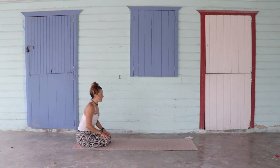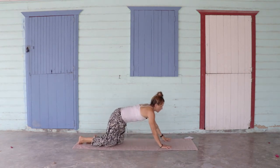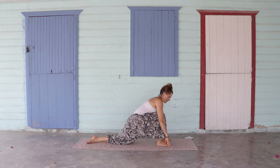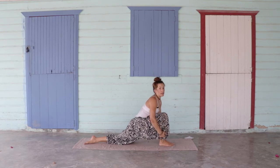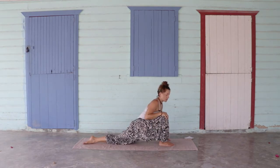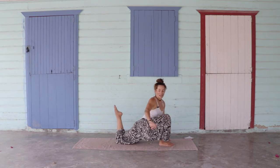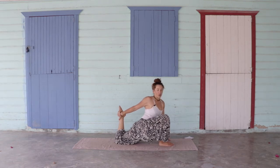We'll inhale and lift the sit bones off of the heels. Walk the hands forward and step the right foot in between the hands. Once we're here, we want to make sure we have good alignment, knee over ankle. And if it's safe for your knee, we'll bend the left knee, reach back with the right hand to get a really good juicy quad stretch right here.